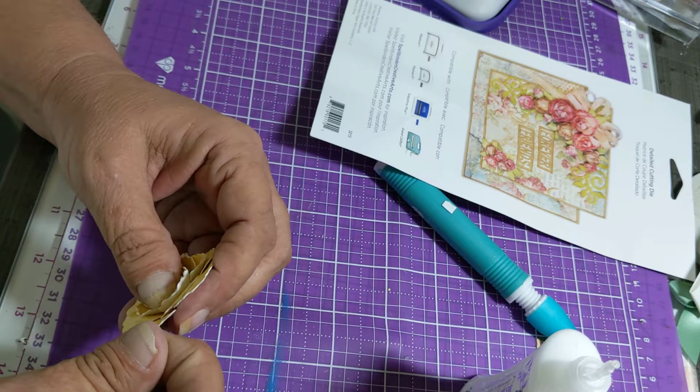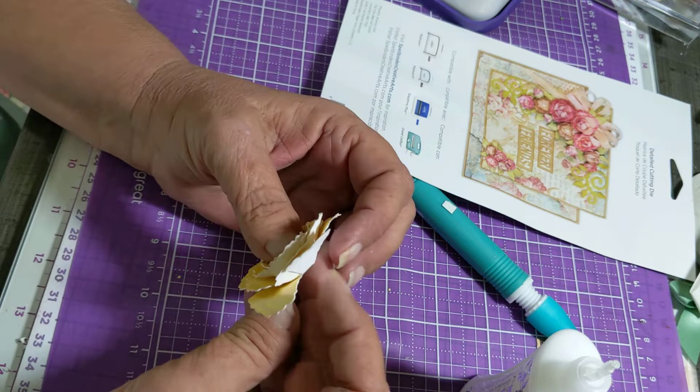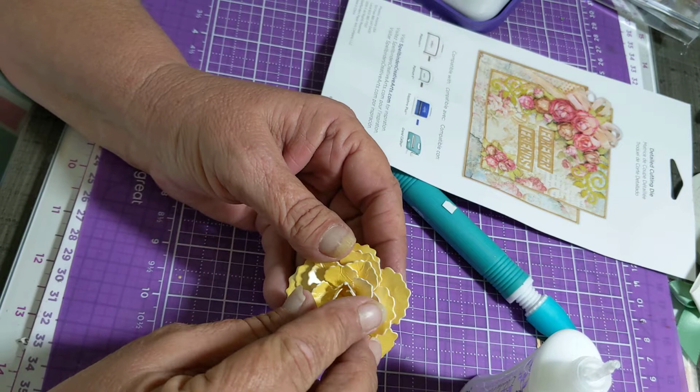What do you think? Looking better, right? Just gotta work this paper, I guess, and get it to do what I think a rose would do. And honestly, and I've said it before, and I'm sorry, I don't want to offend anybody, but I'm just not a big rose person.